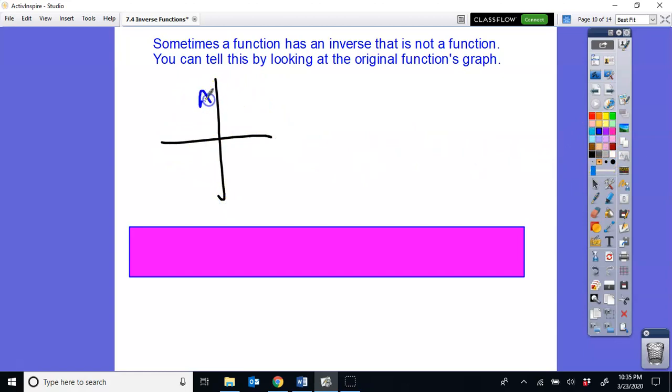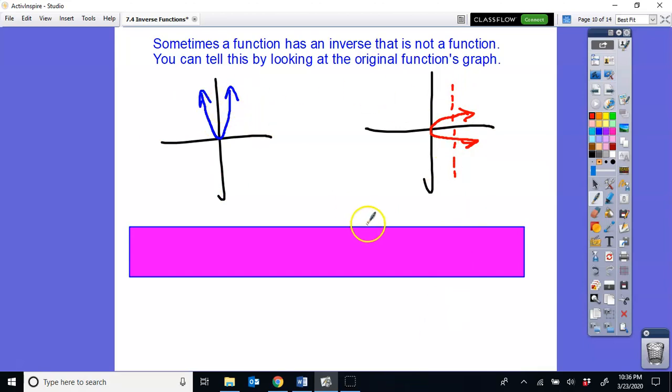If this is the original function, okay, I'm going to draw a parabola. The inverse of that, let's use black for the axis again. The inverse of that would switch the x's and y's. It would be a parabola turned sideways. Golly, can't get the colors to change here. Parabola turned sideways this way because it is a reflection. But notice the inverse is not a function because of the vertical line test.